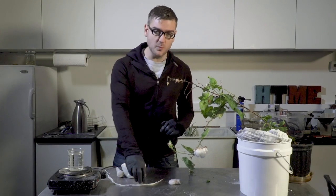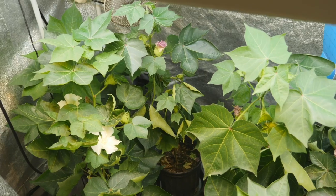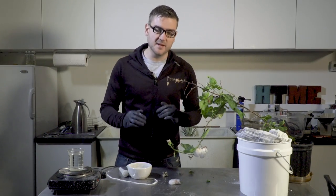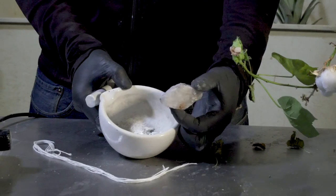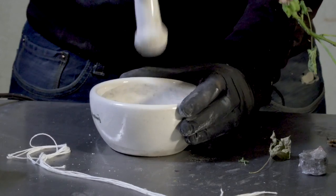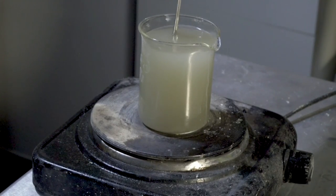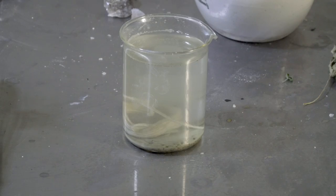Before I start making the wax for my candles, I need a wick. The most common material is cotton. I previously went to Texas and picked cotton and spun it, and I have a few leftover strands to use here. You can also grow it yourself. A little treatment done to candle wicks is to add borax and salt — about two tablespoons of borax and a tablespoon of salt to about a cup of water — and soak the wicks. That'll slow down the burning of the wick. I'll add my wicks and let them soak for 24 hours.